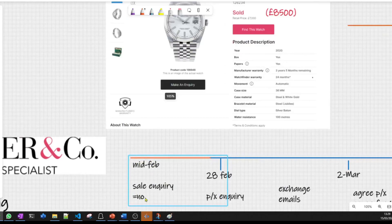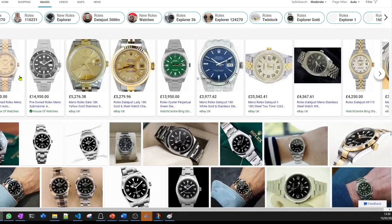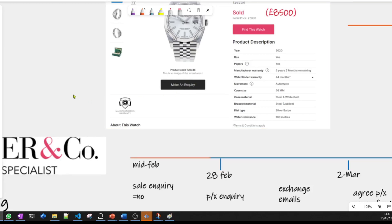A bit of context: I already had a Rolex watch — a Rolex Explorer 124270, which is also a 36mm watch. After buying that watch I really liked the size, but I wanted something a bit dressier and I really wanted a date complication. I didn't like not having the date even though I carry my phone everywhere. So I emailed Watchfinder and said can I sell you the Explorer, and surprisingly the answer was no — we already have a lot of these. What you can do is a part exchange against another watch, which I assume helps Watchfinder keep their stock cycling.